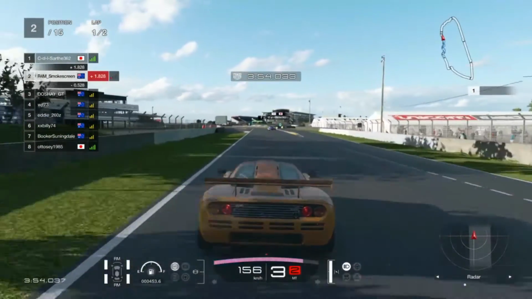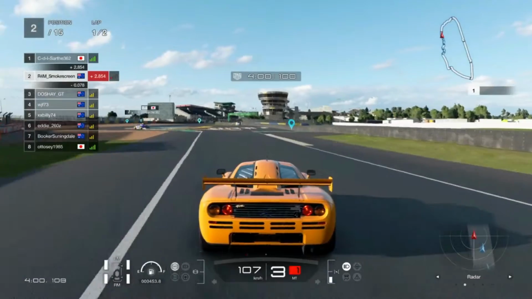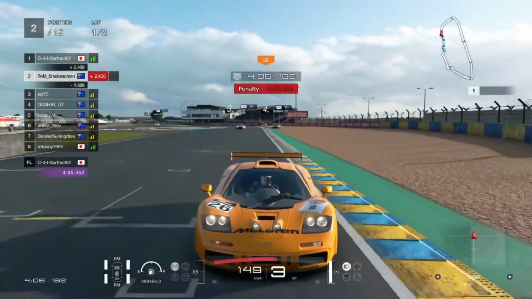As we serve the penalty, you see Doche GT comes up beside and brakes for the chicanes. We're going there side by side, and that was really messy. I probably should have backed up a bit more. He should have waited for me. Not too sure. I receive a nice punt, cut the corner, and get a 3-second penalty.